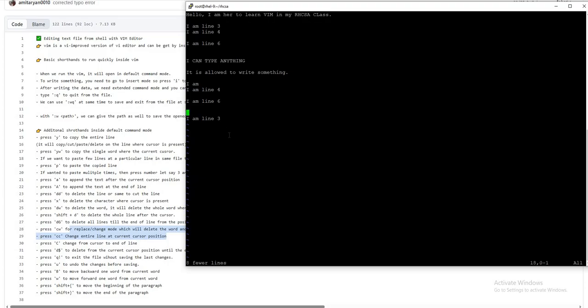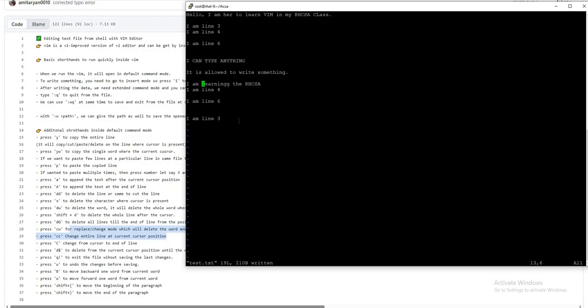Sometimes, let's say you have a typo, right? Let's say you want to type something here, like let's say I am learning the RHCSA. Here you can see it is done, right? But you can see that there is a typo, right? So what you can do, maybe it is a bad example, because you can just simply remove the last two G's with X, right? Because X is going to delete the current character at the cursor location.